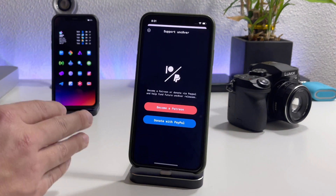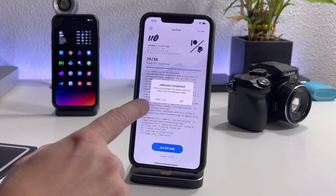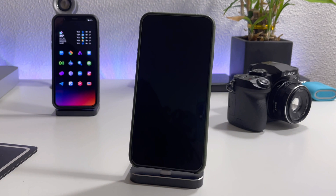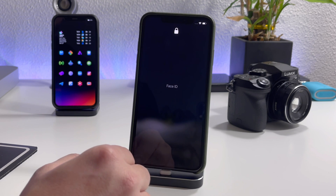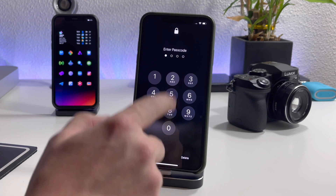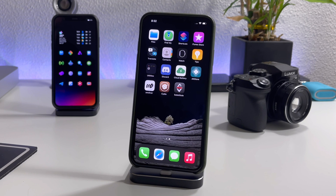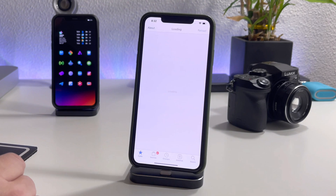I feel like this time around it's doing a lot more stuff — I might be wrong. No error occurred — the device will now reboot into the jailbroken state. I'm assuming it should automatically install Cydia, maybe that's an option I need to check. That seemed a lot quicker of a reboot than the previous one. And there we go — there is Cydia and Substitute. So as you can see, in this video it took me two runs of Unc0ver to actually get it working.